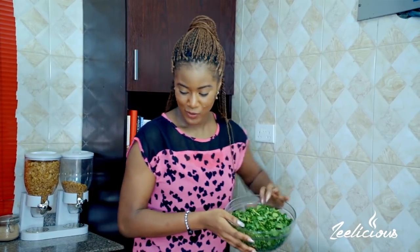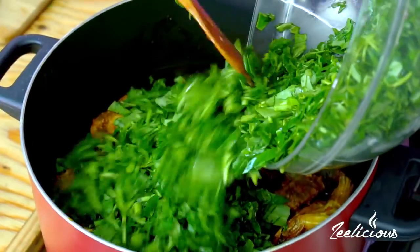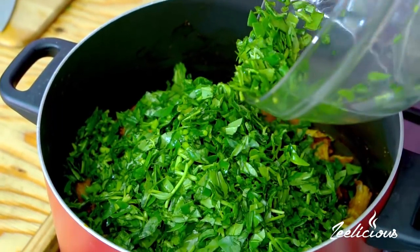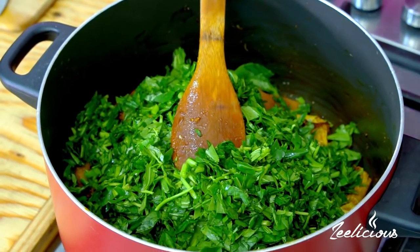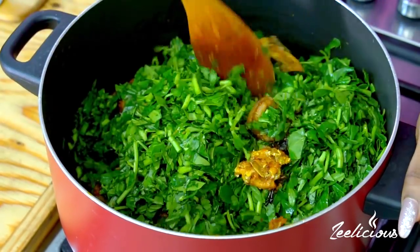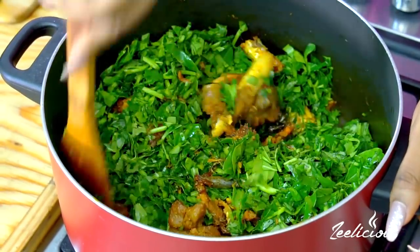Okay, so everything's just going to go right in. So it's just gonna go in like that, looking so green and so fresh and so beautiful. So I'm just going to give this a really good stir just to combine. Remember that my heat is still set to low, medium low. Remember that when you're cooking this soup, okay?